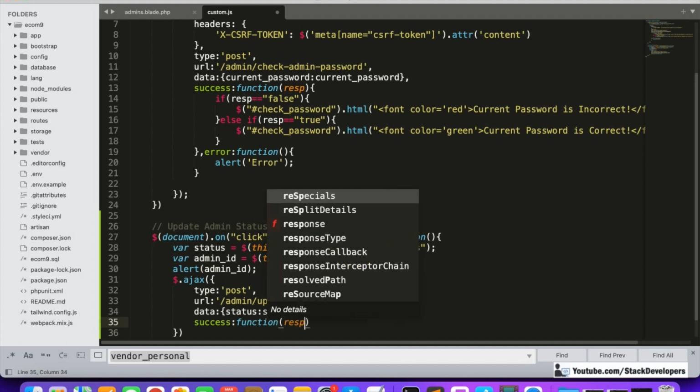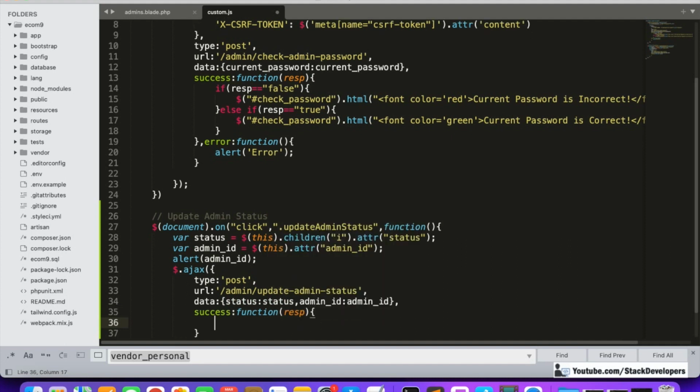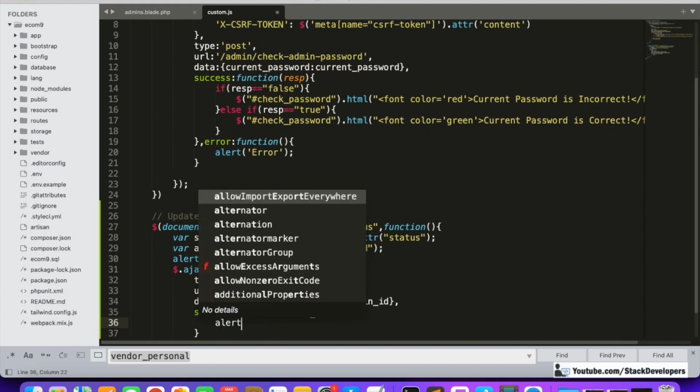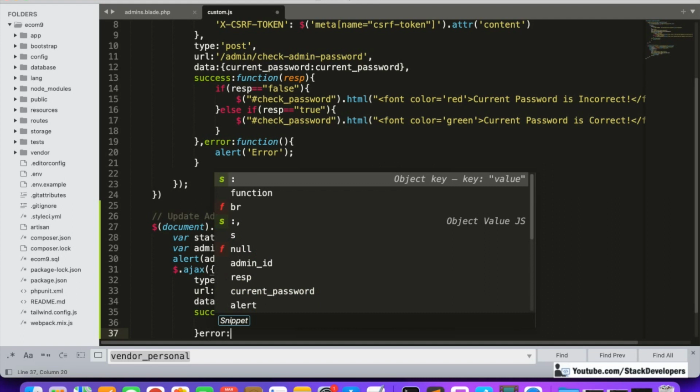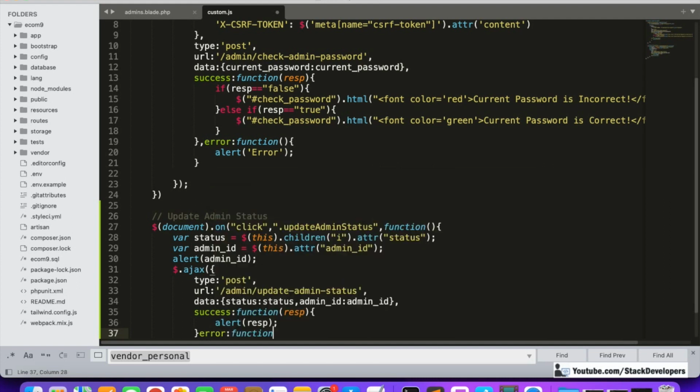Here we will type response, and then the error function.